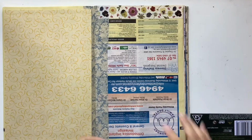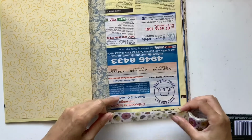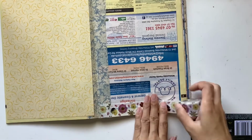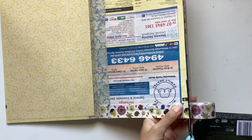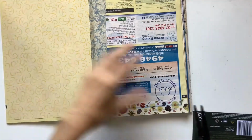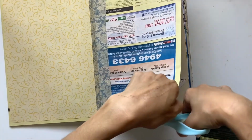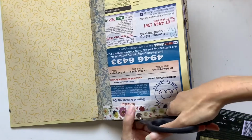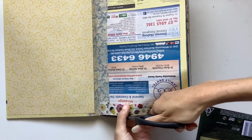It's just things that I've kept that I like, and I have a landing place in this book for all of those pieces. So this gave me a chance to, instead of having it stored in a folder that I rarely look at, keep it in a beautiful journal that I love flipping through, and add my writing to, so I can have those stories documented about why I love these pieces, what it connects me to, what it means to me, all that kind of thing. So even though it's a really simple page, I love it because it features something that I love.